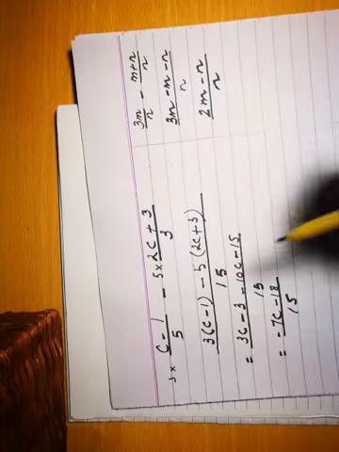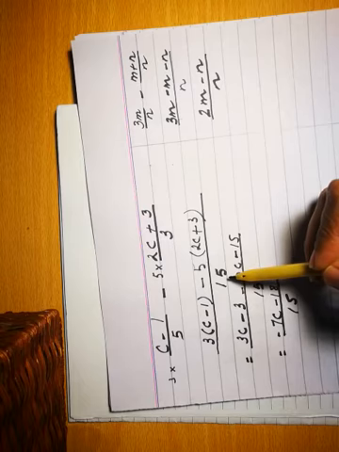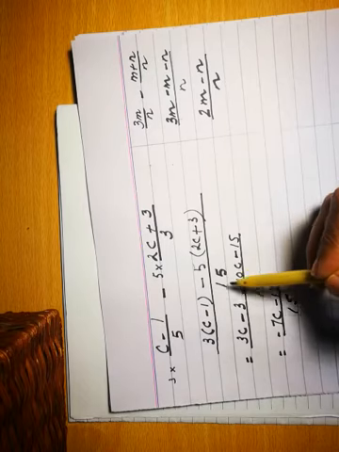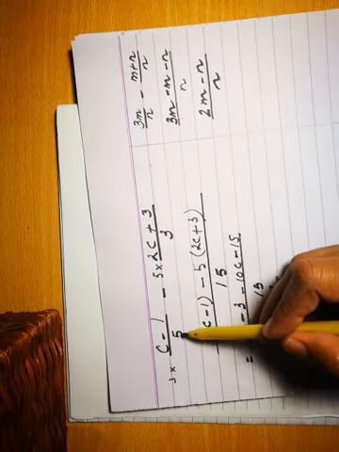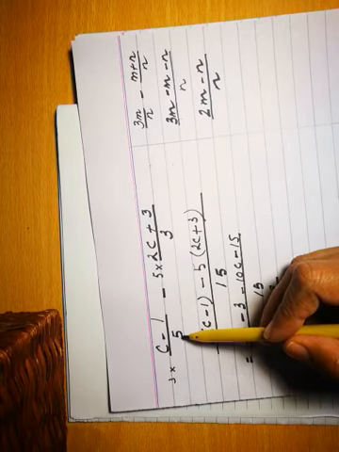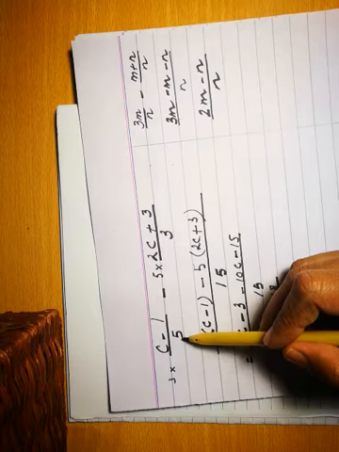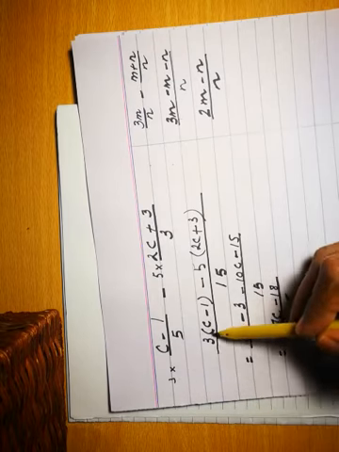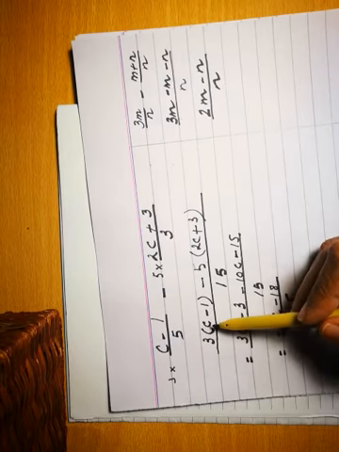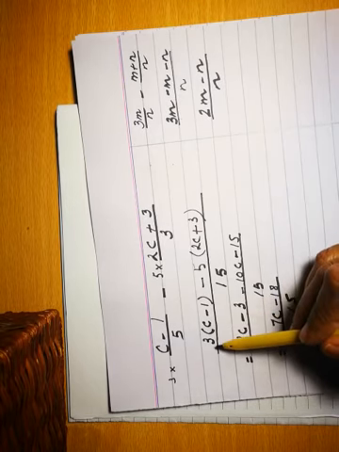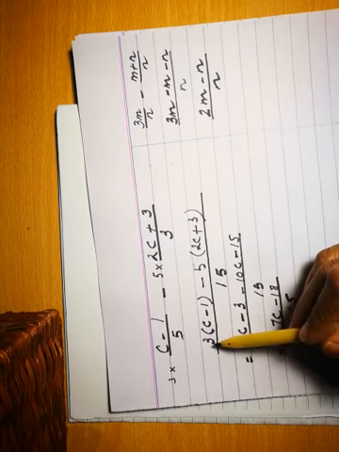So what are you going to do? You're going to take 15 common. The least common multiple will be written here. And you're going to multiply this fraction by 3. Why? Because the denominator is 5. To make it 15, you are going to multiply it by 3. So the numerator will be multiplied by 3. I'm not multiplying it directly. Instead, I'm taking a bracket and writing 3 outside to avoid any confusion or calculation mistakes.